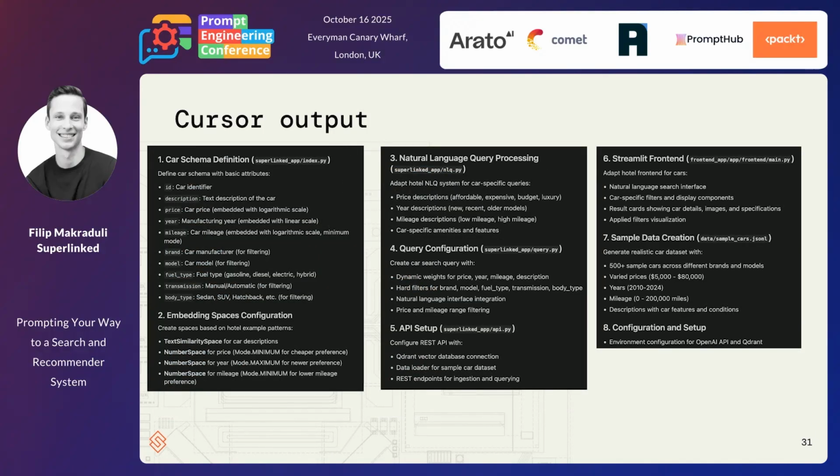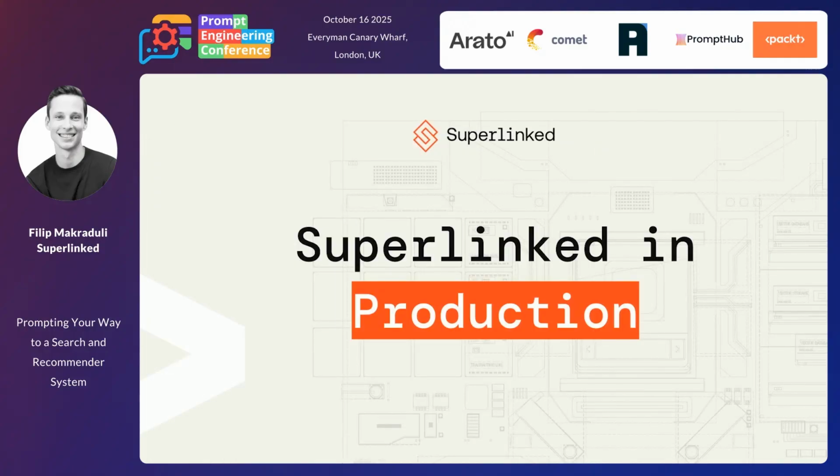And this is the summary of it, where you can see there's the car schema definition. In Superlinked, when you build this stuff, you set up a schema in the beginning, like, okay, for my hotels or for the data that I have or the metadata that I have, I need the brand, the model, the images, the car part ID, whatever metadata you have, you include that there. And then that's embedded with all the specific models that you want to use. And then all of the steps are done. And yeah, that's how you would do this.